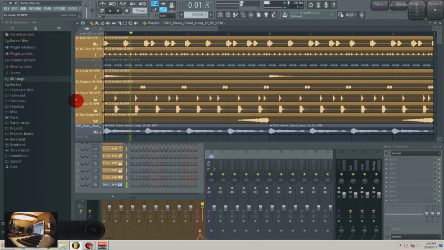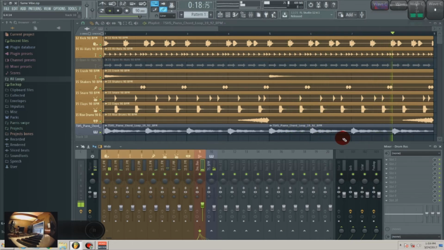So then you can go in and do finer tuning in here, chopping and removing these spaces here because there's no information here. Or just leave it how it is. Whatever your preference is. People mix the way they want to. That's how I like to organize sessions, so I know what I'm doing, I know what I'm looking at, and I know what I'm going for in FL Studio.